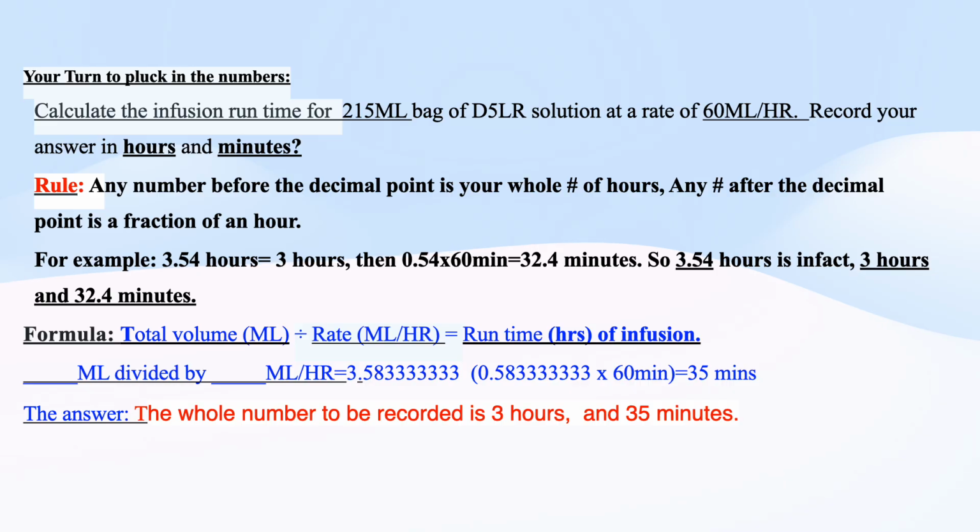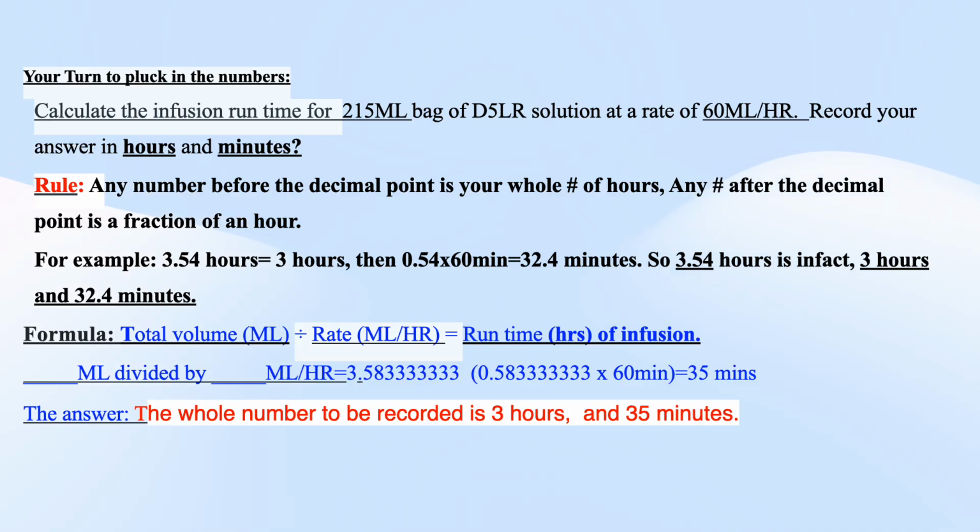Okay, let's look at another runtime kind of question. So there are times when they don't just ask you for how many hours the infusion is going to take to run. Sometimes they can also ask you to record your answer in hours and minutes. Regardless, if your answer turns out to be only hours and 0 minutes, so long as you have the 2 dashes to satisfy in the problem, please do so. If it's 3 hours 0 minutes, bring your hours and minutes as is instructed. Otherwise, you will not get the full credit.